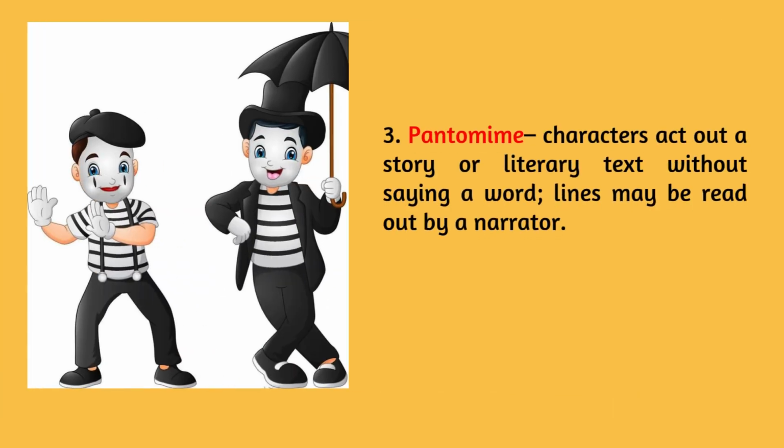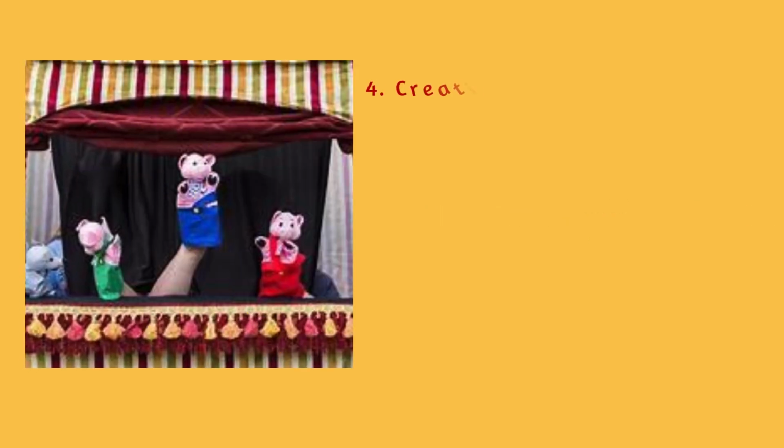Number 3, pantomime. Now, in a pantomime, characters act out a story or literary text without saying a word. It is possible, though, that in a pantomime there is a narrator who may be reading out certain lines, or that it is completely just a silent performance with the gestures and facial expressions carrying the story.